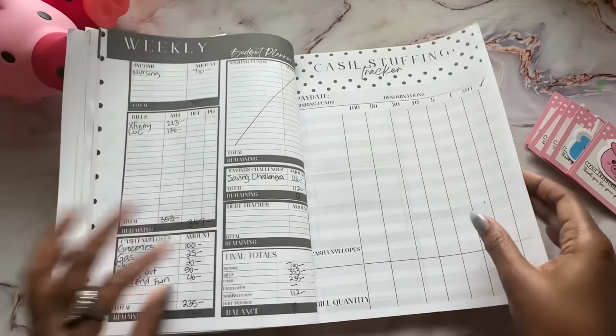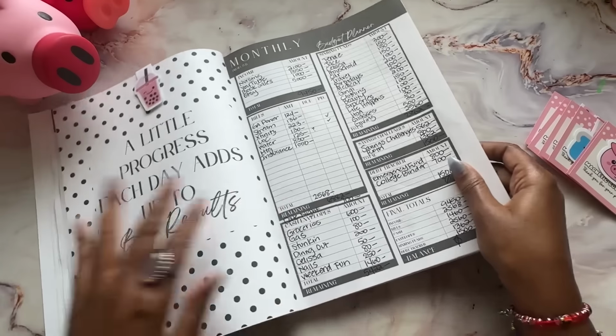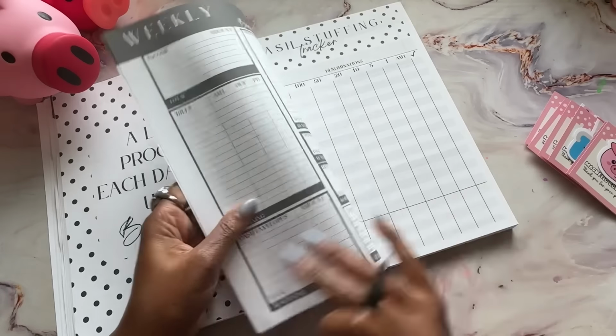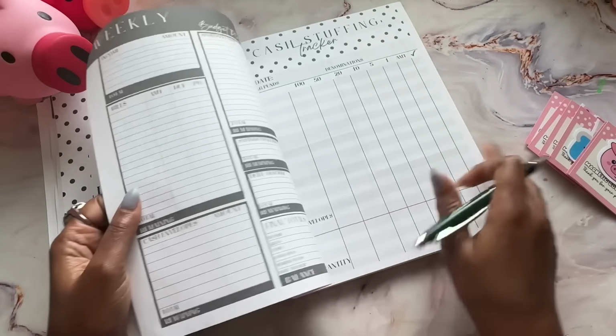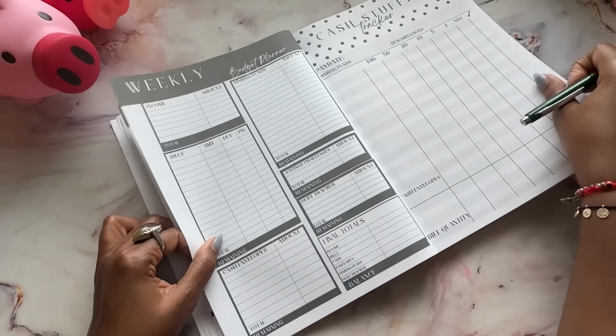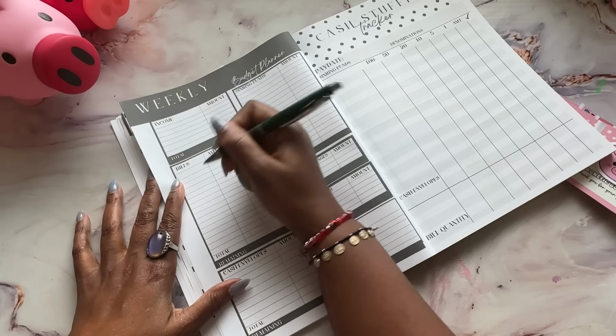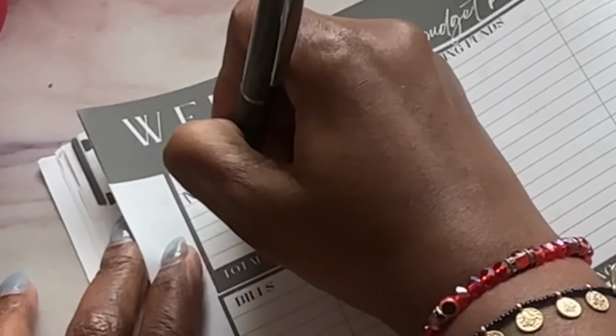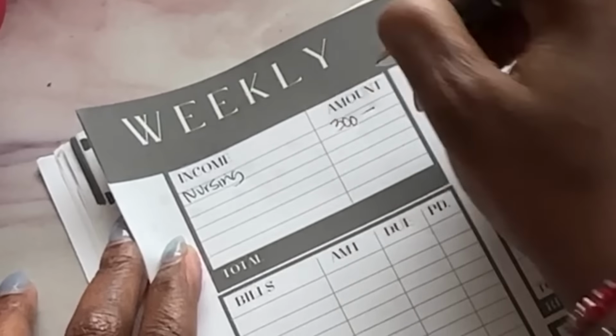All right, let's move on back over to the budget, and my budget being the month of February. All right, what we're going to do is first work on creating a budget for a little bit of nursing income and Etsy income. So I only worked one day this past pay period. So for nursing income, I had $300 that I'm gonna be budgeting with.